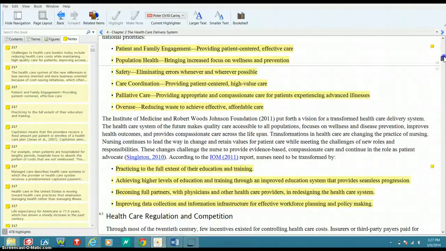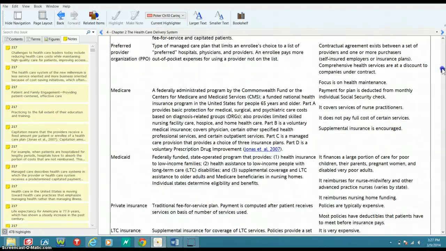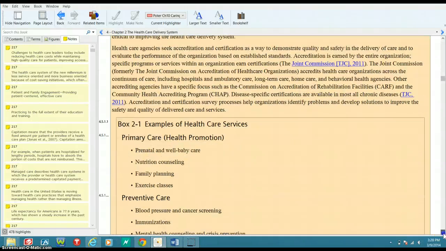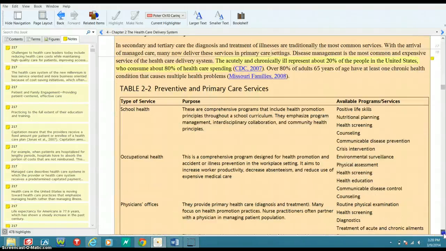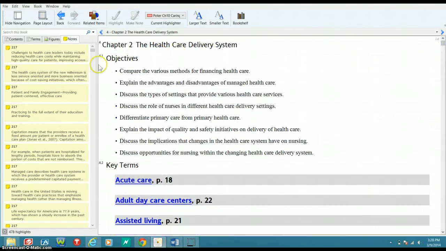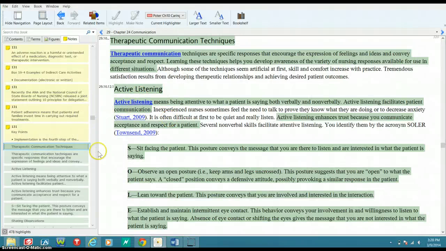So you want to go through and take the things that you've highlighted and export it. Actually, before I learned how to highlight very well, it looks like I did this chapter. I would normally have highlighted this diagram and different things like that, but this is just an example of how to export out all of your highlights. Okay, I found a better example of a chapter here.